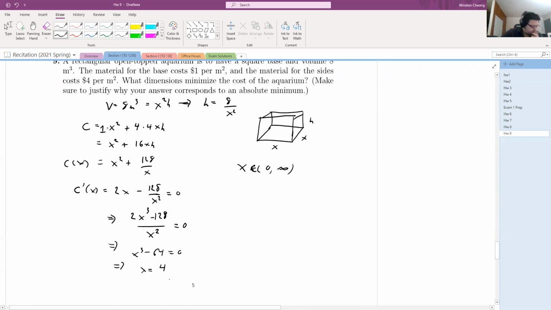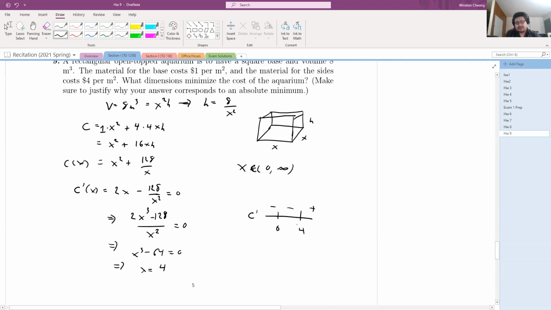The reason for that 0, I guess, is that when we draw the critical points, when we would normally do the sign chart, we would have to include that 0. Otherwise, the sign chart could be kind of off, I guess. Maybe you don't need that. I'm not quite sure. But regardless, this 4 is definitely a critical point.